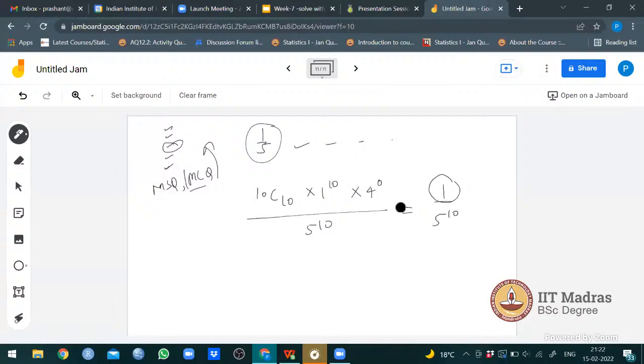Sir, one more doubt. Like he said, if we consider the probability of one question correct is 1/5, then we do 1/5 into 1/5. But after that, we don't need to consider the probability of other questions being wrong, right? Sir, this point is still not clear to me. Why are we taking the probability even for the wrong questions the same way, sir, 1/5? And why are we not subtracting it from the total? I also did the same, 1/5, 1/5, 1/5.